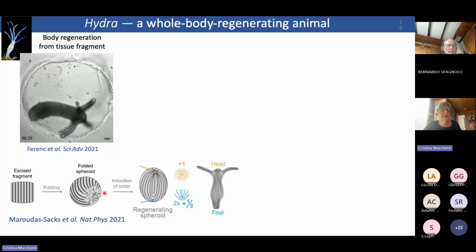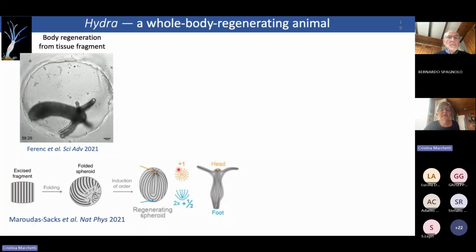And experimentalists have noted a correlation: at the beginning, the system is disordered. There are a lot of plus and minus 1/2 defects, possibly even some plus 1 defects. Eventually, a lot of them annihilate. Because you're on a sphere, you cannot have perfect nematic order, so you must have at least a total charge of plus 2, which can be accommodated, for instance, by 2 plus 1 defects at the 2 poles. And they have established the correlation between the location of the defects and the location of the formation of, say, the foot, the head, and the tentacles.